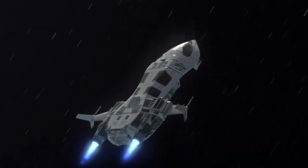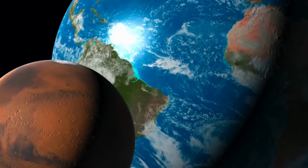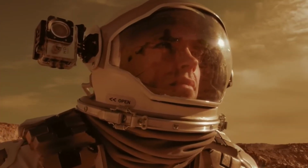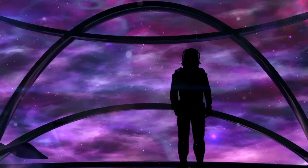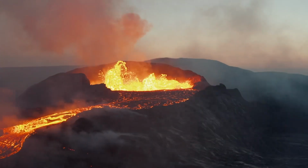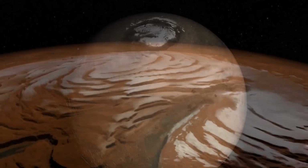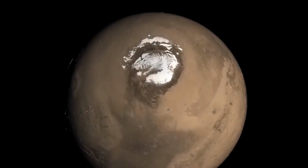Imagine going on a vacation on Mars. When compared to Earth, Mars initially appears to be incredibly different, but upon closer inspection, it turns out to be quite similar. Huge volcanoes, deep valleys, and craters that may or may not contain running water are just some of the striking contrasts on Mars.